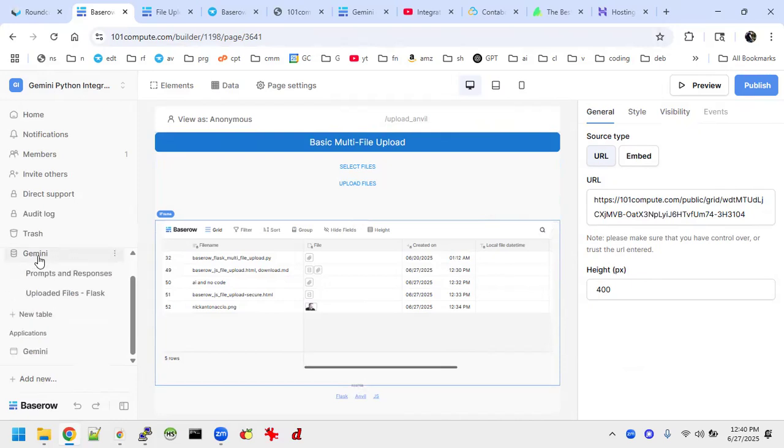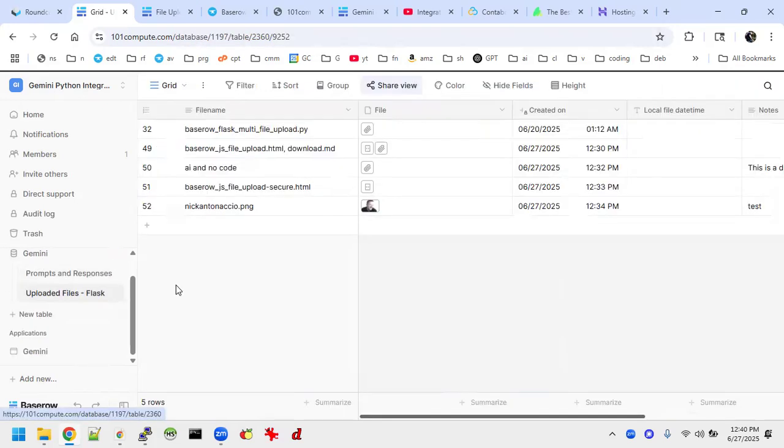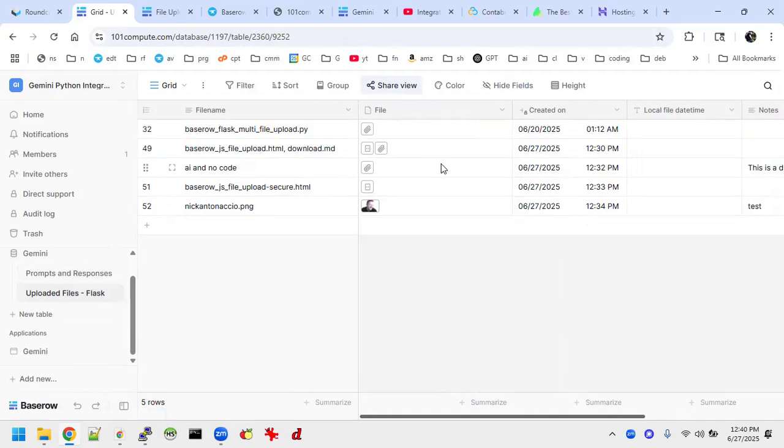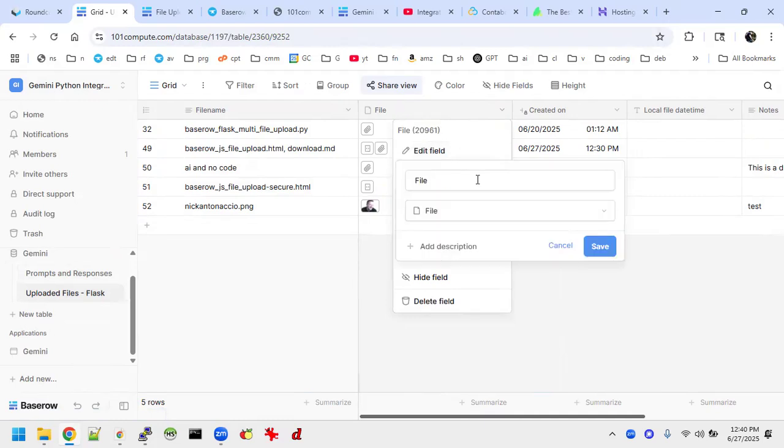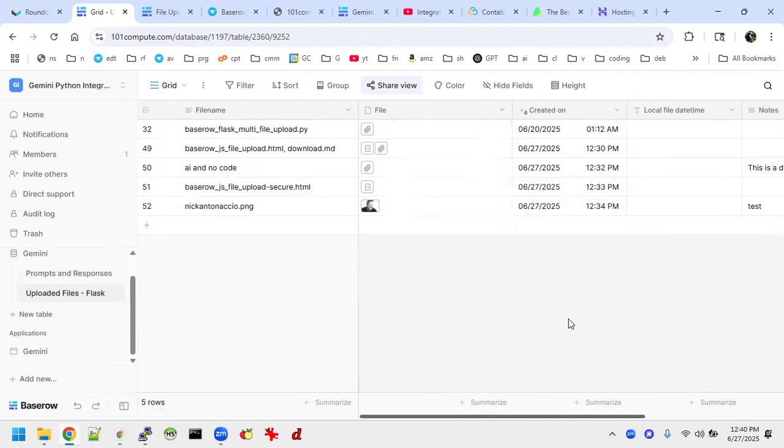So to start out, we have an uploaded files table, and that table includes file name, list of files, actual file type for that column, and a created on column and some other columns for notes and such.